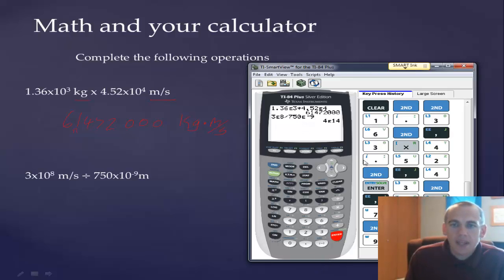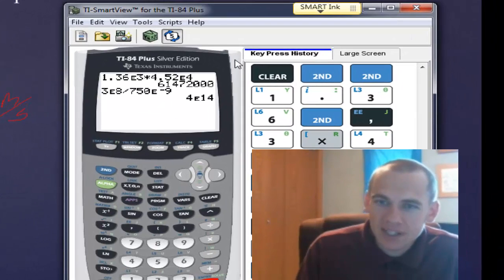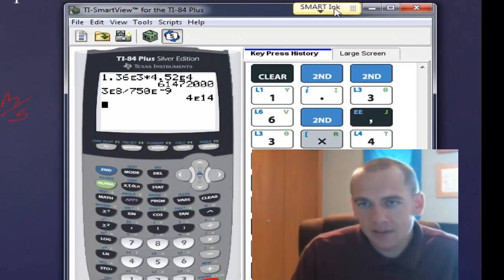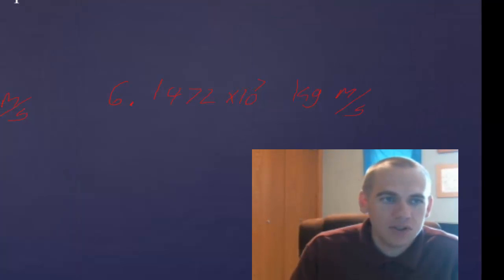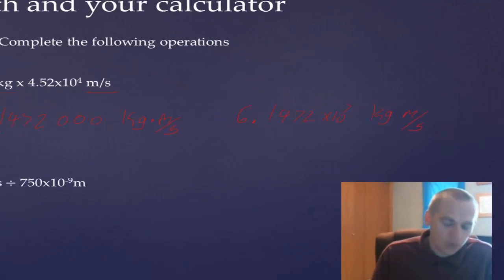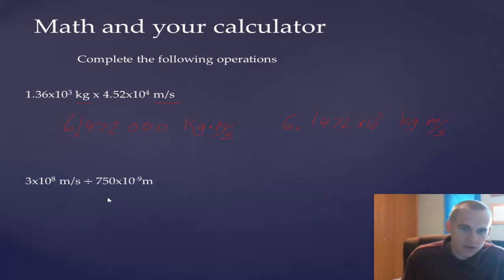Enter, and that actually gives me a really big number, which is what I expect. 4 times 10 to the 14th. That's how you read that. You do not read that as 4E to the 14th. Your calculator is telling you scientific notation. So I don't want you to write over here for an answer, I don't want to see 4E to the 14th. That's what calculators say. It's not what people say. You need to think about it. 4 times 10 to the 14th.